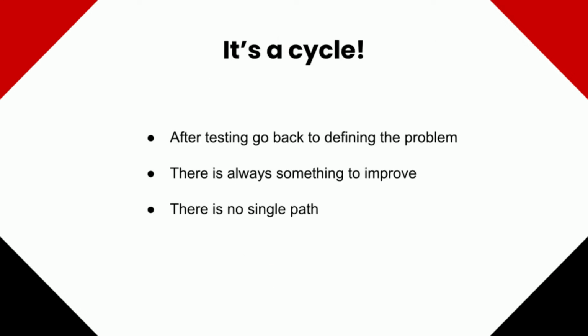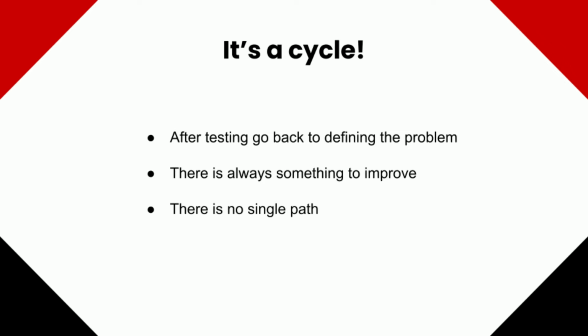There are a couple of important things to note. Most importantly, the robotics design process is a cycle, so after testing, go back to defining the problem of the current prototype. There's always something to improve. Each new cycle is called an iteration. If you think you're done, try making your design 100% accurate, faster, more robust, or lighter. There's always something that you can do to make it better.